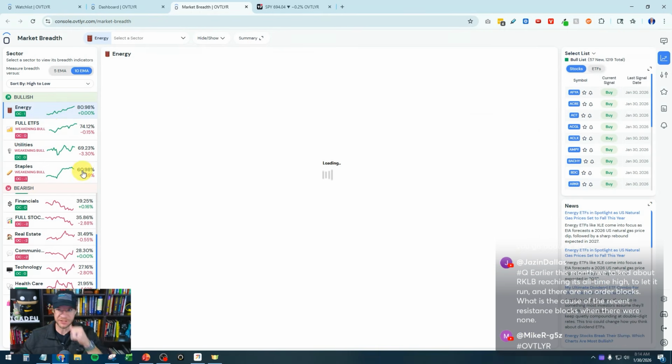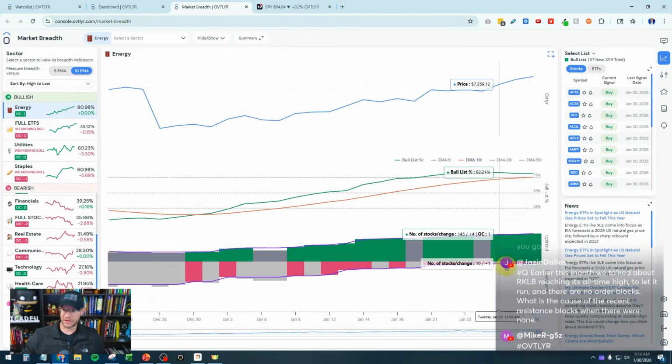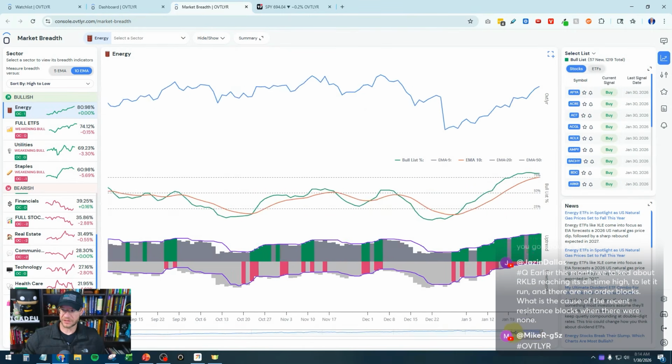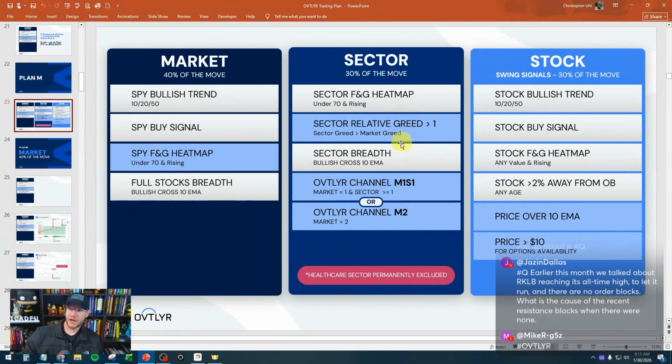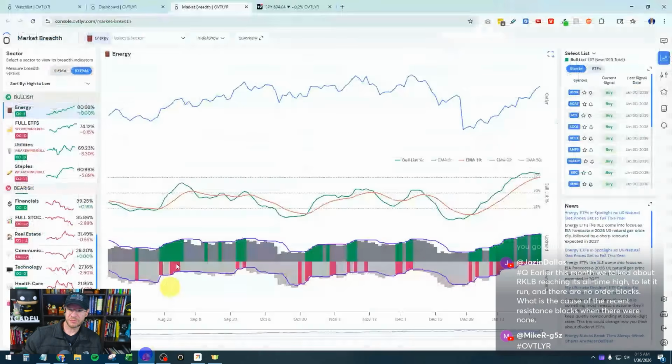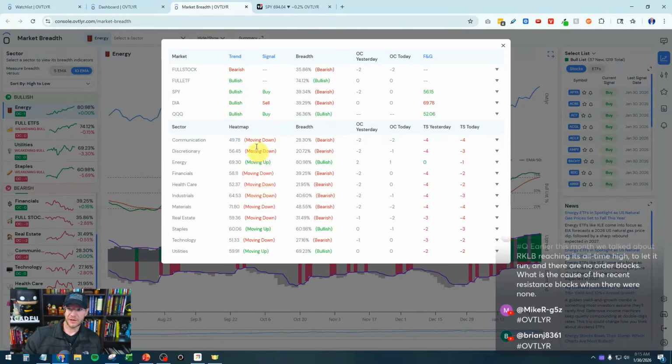So if we go over to energy real quick, you'll see that it has either less downtrends or more uptrends. Yeah, more uptrends. In fact, I heard yesterday that every single stock in the energy sector is above its 200-day moving average. The energy sector is on fire right now. All right, then I like to look at sector breadth. Now, we have a little tool right here called Summary, which does a lot of the work of the bookmarklet. This is actually super, super handy, right?